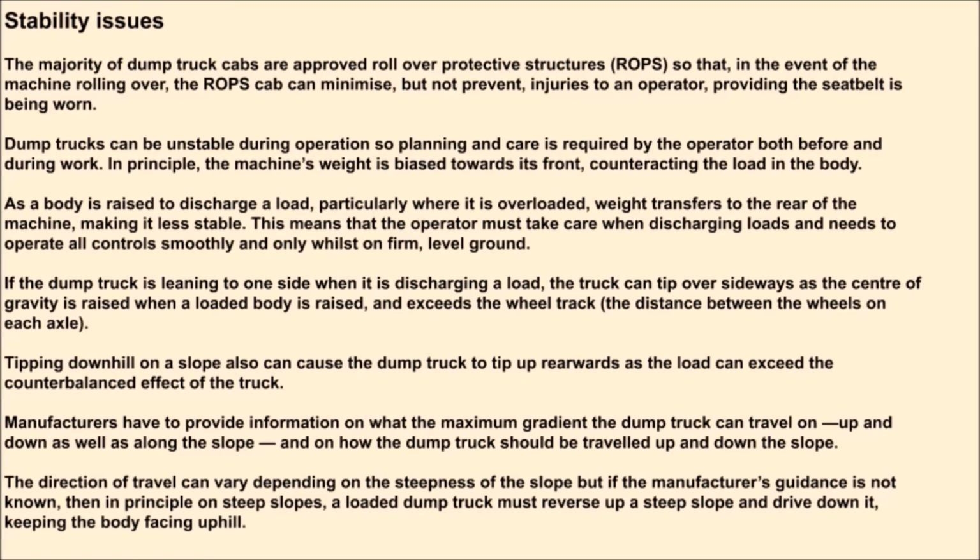This means that the operator must take care when discharging loads and needs to operate all controls smoothly and only whilst on firm level ground. If the dump truck is leaning to one side when it is discharging a load, the truck can tip over sideways as the center of gravity is raised when a loaded body is raised, and exceeds the wheel track, the distance between the wheels on each axle. Tipping downhill on a slope also can cause the dump truck to tip up rearwards as the load can exceed the counterbalanced effect of the truck.